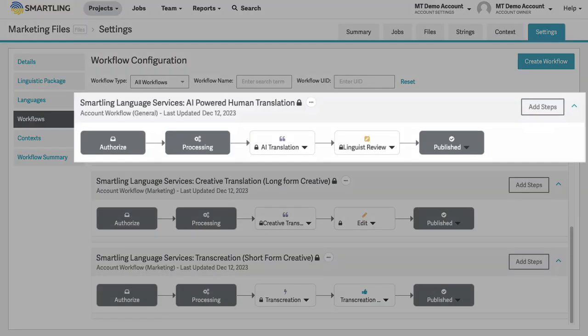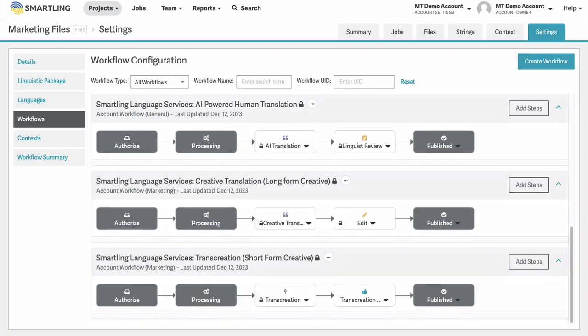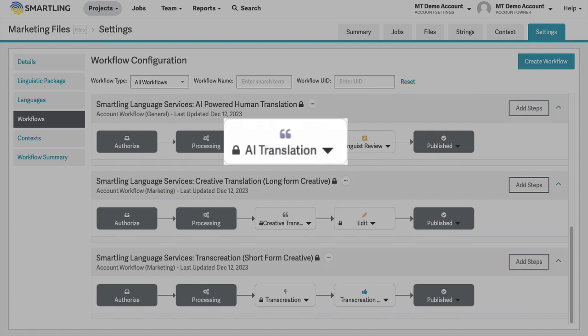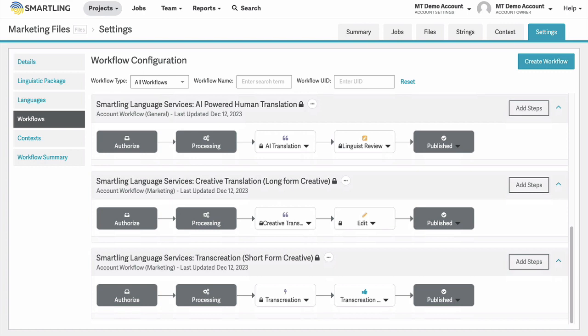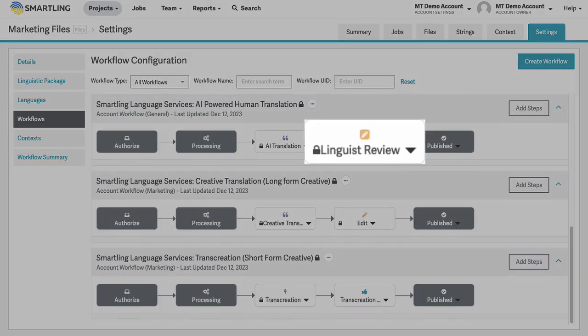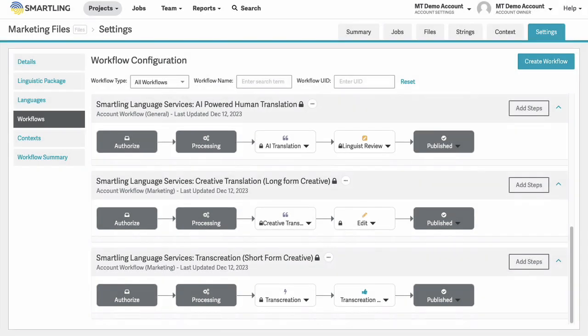Smartling Language Services offers an AI-enhanced alternative to classic MTPE, which is fully configured for the best translation results. Our AI-powered human translation workflow is a hybrid solution that intelligently selects the best available base translation by combining AI-enhanced translation memory matches with a selection of MT engines. The translations are not only post-processed by Smartling's language AI platform, but also reviewed by expert human linguists to ensure a high-quality output. Of course, AI-powered human translation can also be used in addition to other workflows and MT profiles.